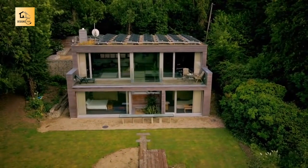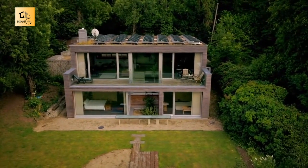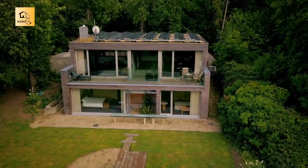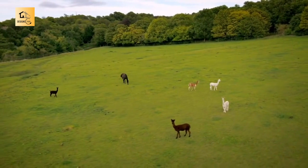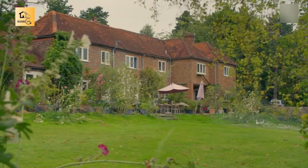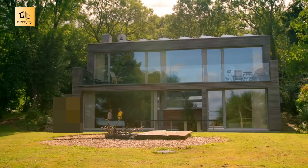Overseeing every stage of the project was Hanny's architect, Justin Bere. Building a radical, innovative home like this is a remarkable achievement. More so for Hanny, because she doesn't plan to live in it. I have over 10 dogs, and I have alpacas and many, many more animals. I couldn't have that in this place, so I stay where I am.